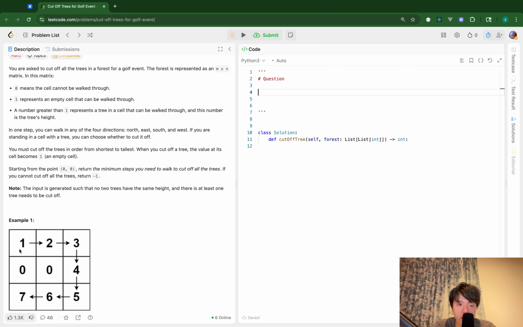And when I walk through, I can walk on any cell aside from 0: 1 or 2 or 3 or 4, 100 or anything. And when I walk through, say, tree 2 or 3, which is larger than 1, I have 2 choices: to cut it or not to cut it. If I don't cut it at that time, I have to come back to cut the tree again. And I have to cut the trees in ascending order in terms of the height.